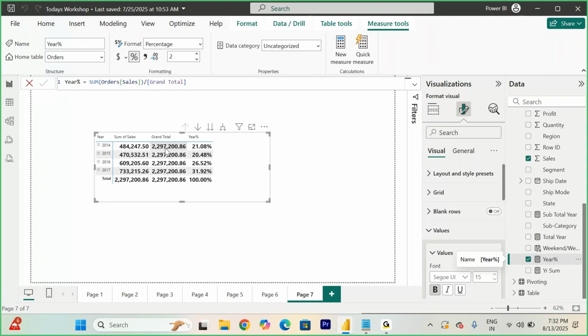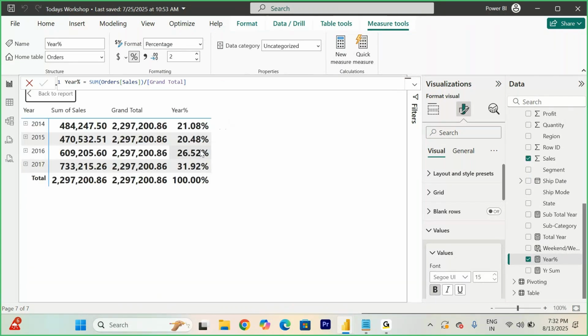Now you can observe whether your business is growing. Your business was 21% when you started in 2014, but your business is slowing down in 2015. After that, they are going to take better decisions to improve the business. That is why they think about it: whenever the business is going down, they are going to increase it.